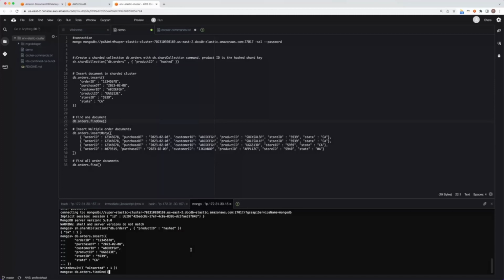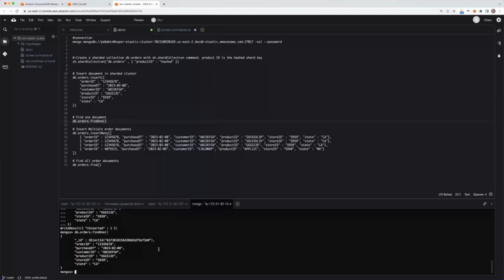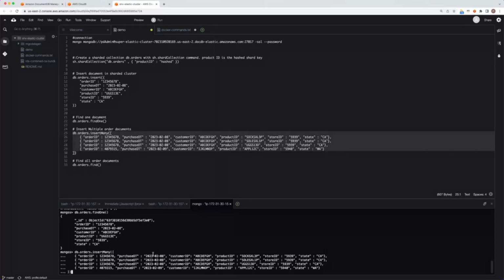You get to also find and query documents that have been written to your Elastic Cluster collection. Similarly, you get to also insert many documents and find them many at a time.